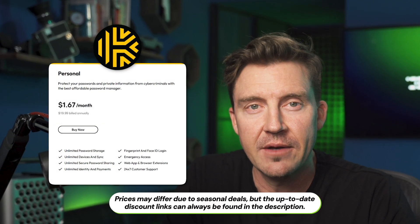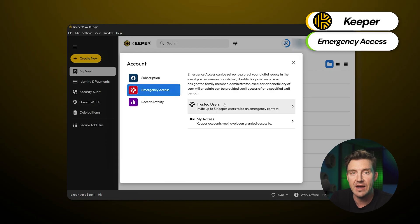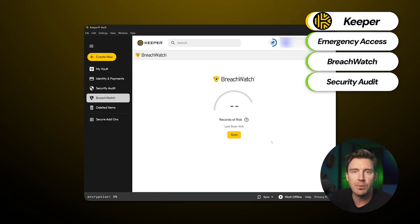There's also a nice variety of features included in the Keeper Premium plan. For example, emergency access lets users grant account access to five contacts in the event of an emergency. You'll also get data breach monitoring and a security audit to keep your passwords strong. There are some subtle differences between today's providers, so make sure you choose the one that best suits your needs.